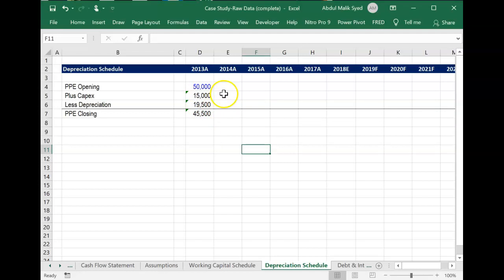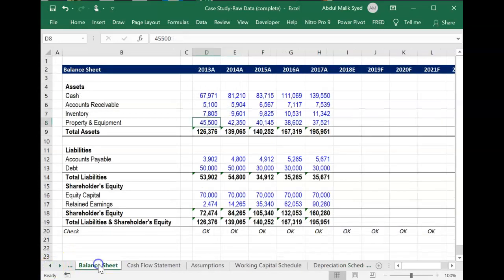Okay, now we can copy this here. The opening will be the previous year's closing, and all these are the same. Control R, and let's check whether we are getting 42,350 in the balance sheet. 2014 balance sheet, 42,350.